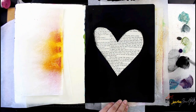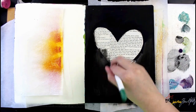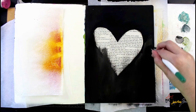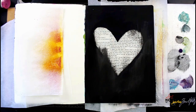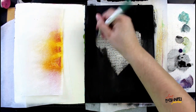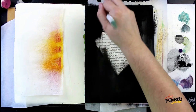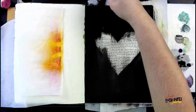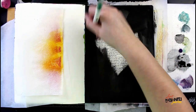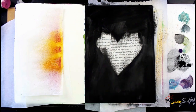After the glue has had a chance to dry, I'm coming in with some paint using the Dina Wakley Media heavy body acrylic line — going in with black, then medieval, and then blackberry, which is a dark purple. I'm starting with black because the background is black and I want to blend colors together, so I put black in the corners and work inward. Then the medieval, which is a metallic dark gray, is brushed into the black so it's blending instead of creating a harsh line.